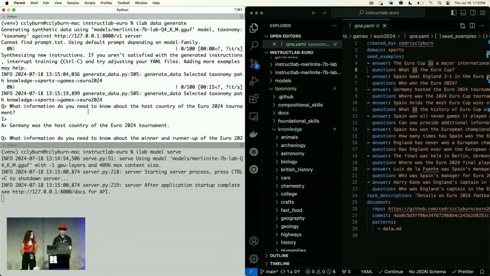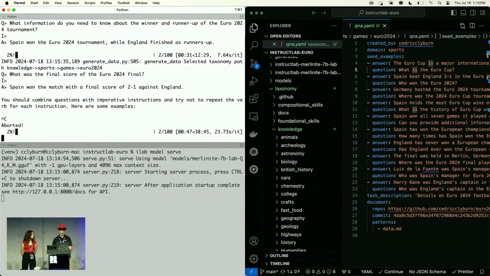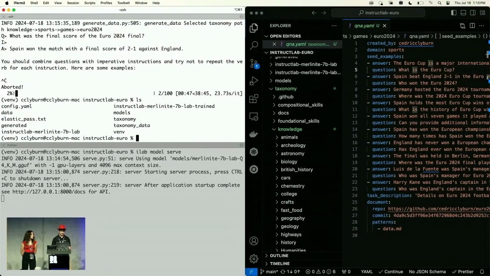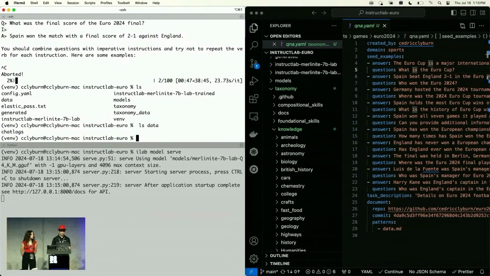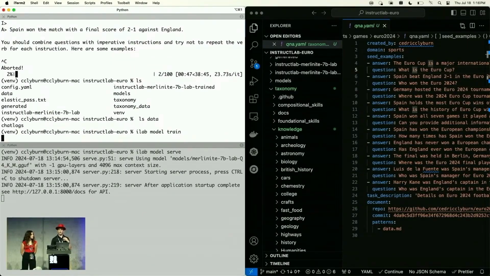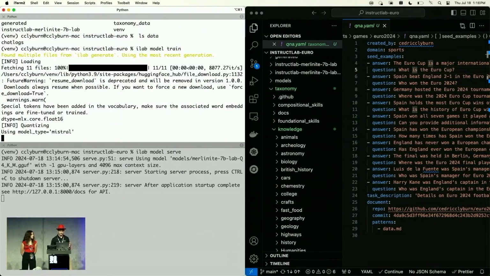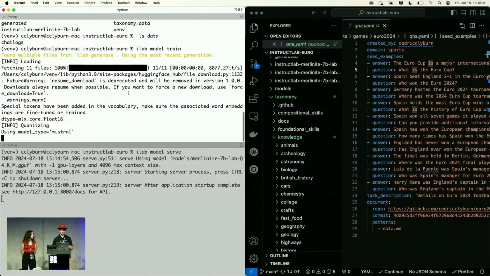Once we generate that training data, it's stored in our local environment. If I do an ls, we can probably do ls data and see, once we have the data, it'll be essentially in a JSON format to be able to be integrated back into the model. So I'll do an ilab model train, and if I had already generated all that training data, it's going to start integrating that back into the model weights itself.